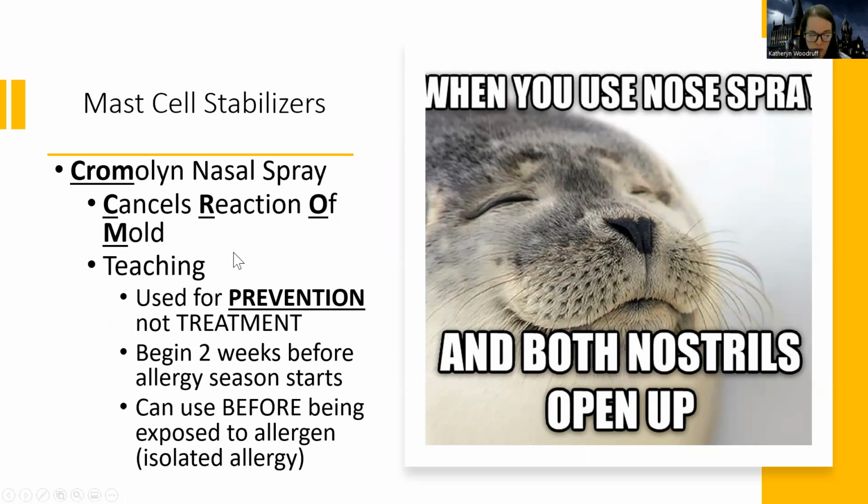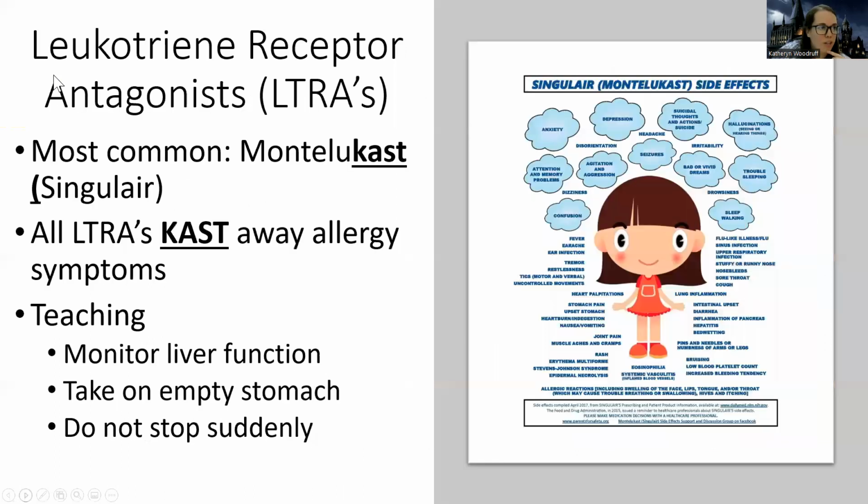But all of these, like steroids, decrease inflammation or decrease your immune response, because remember, this is an over-response, an overreaction of the body. Mast cells are another key player in that over-response that the immune system is having. And so mast cell stabilizers help to stabilize the mast cells so that they are not overreacting, releasing all of those particles that are causing that overreaction.